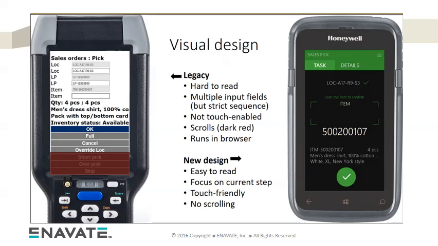You can see that it uses a new approach, the same approach as Dynamics 365 itself, with the possibility to set up patterns for forms. This is what they call task and details, and it's the main form pattern that they're going to use for the mobile app.